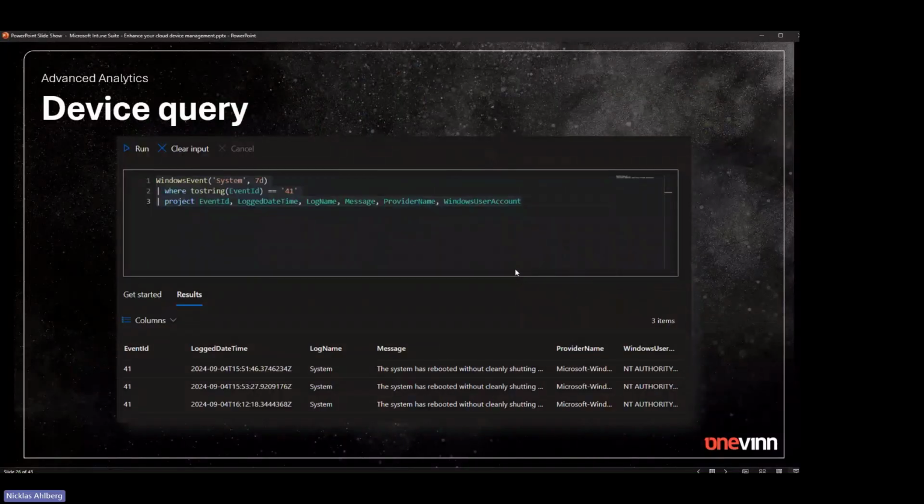Yeah, and of course, as Jürgen mentioned as well, if you have blue screens and so on, this would be a good query. We could query the event for the system log the last 7 days, and we'll search for event ID 41, and if we have had any blue screen of deaths, they will most likely show up here, and so that's kind of where we would look at the next step after finding out within the timeline or as an anomaly, of course.